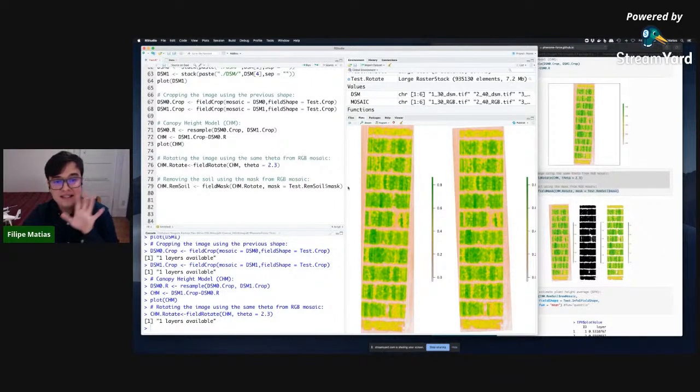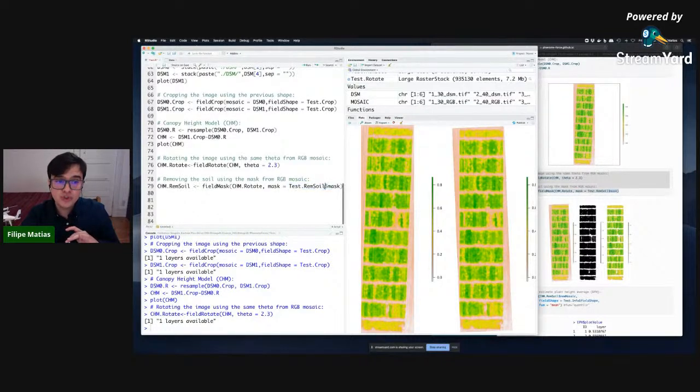What's happened? In this folder, I have only one layer, and I can make a mask using this, but I already did a mask before using the vegetation indices in our RGB mosaic.